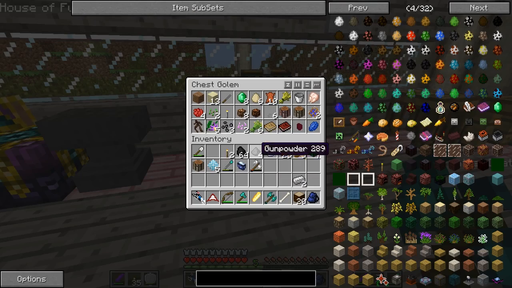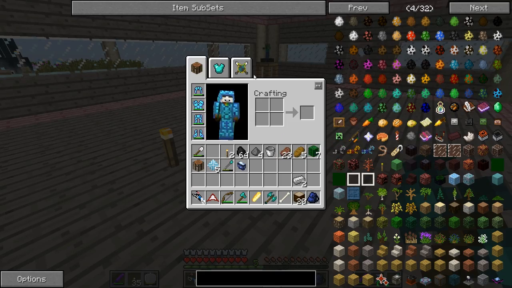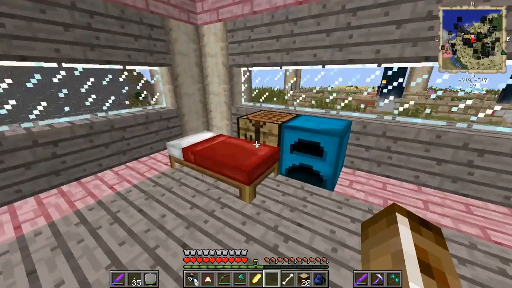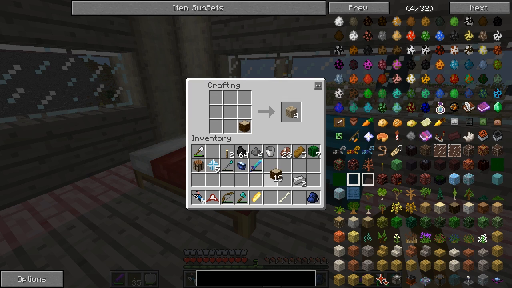Throw that. Do you have room? No, you ain't got no room. Alright, throw that in there. And then let's equip this here. And then what were we going to do? We were going to make an iron sword. So let's go here. Make an iron sword.